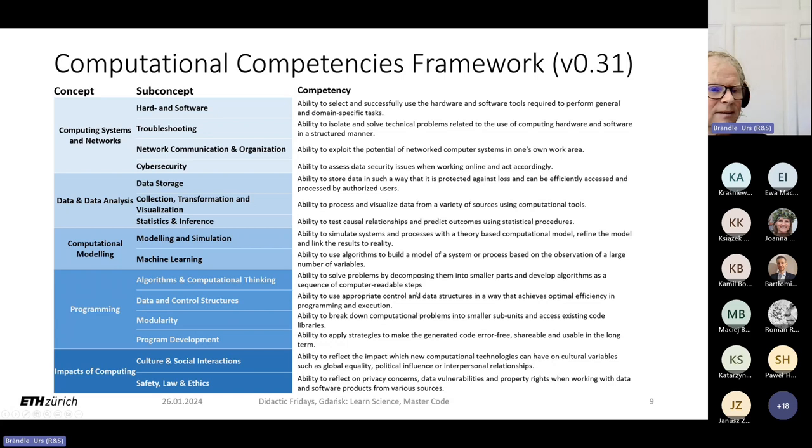And then, the computational competencies is really a tricky term, because a lot of people project a lot of specific things and more general things into it. We actually adapted a framework that has been used from the American Society of computational teachers, I think, and we have extended it, and we now work with these five areas, the five concepts, and each is divided into sub-concepts.